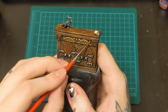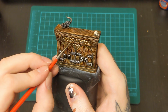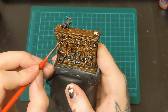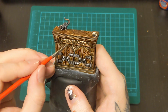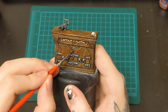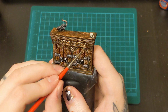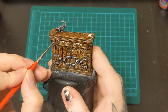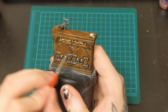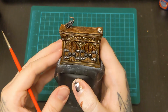Here we just got a couple little pings, ping, ping, ping, on all the gold ornate stuff. It might seem like a lot, but just keep it going, keep on a roll, and before long, you'll be finished. Look at that. All done.